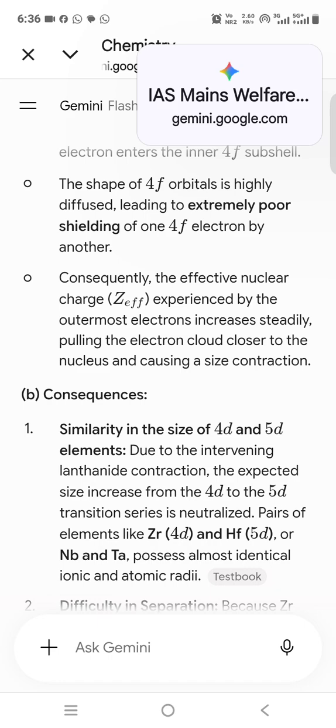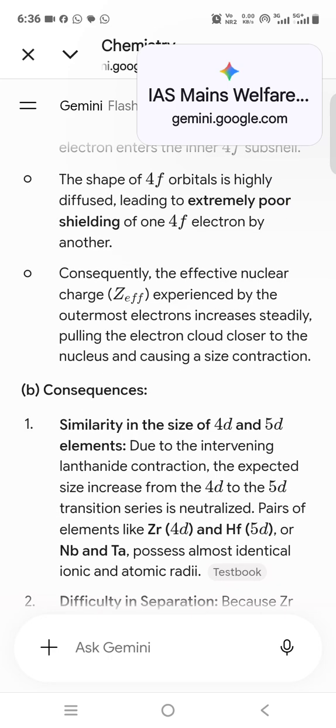Mechanism. A solution containing M3+ lanthanide ions is passed through a column packed with a synthetic cation exchange resin containing acidic groups, e.g., SO3H. The M3+ ions displace the H+ ions and bind to the resin. Elution. An aqueous eluting agent containing a chelating ligand, like ammonium citrate or EDTA, is passed slowly down the column. A competitive equilibrium is established between the resin-bound ions and the eluting complexing agent.